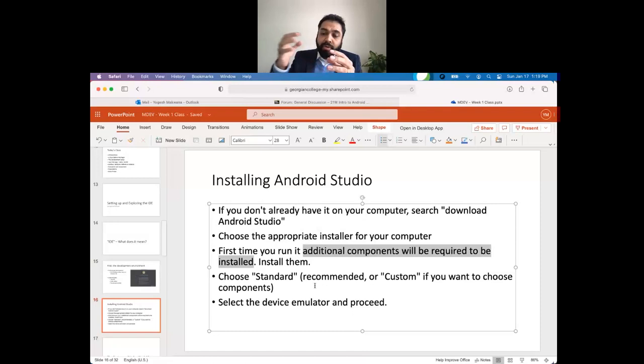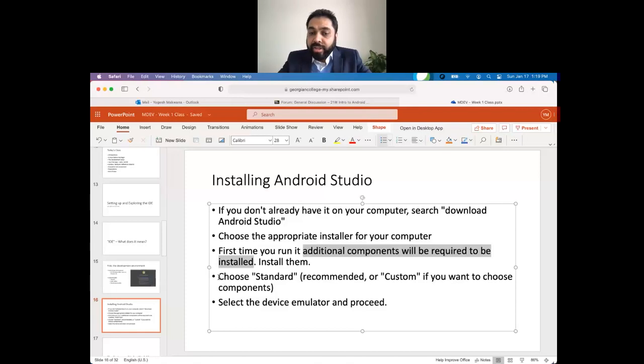And usually it's backward compatible, meaning version 25 of Android will allow you to run code that was built for version 24, 23, and so on. But 25 may have things that are not available in 24 and before. So for those runtime environments, those are the kind of additional components the Android Studio installs. It will ask you, you can choose to install the latest one, and that should be enough.